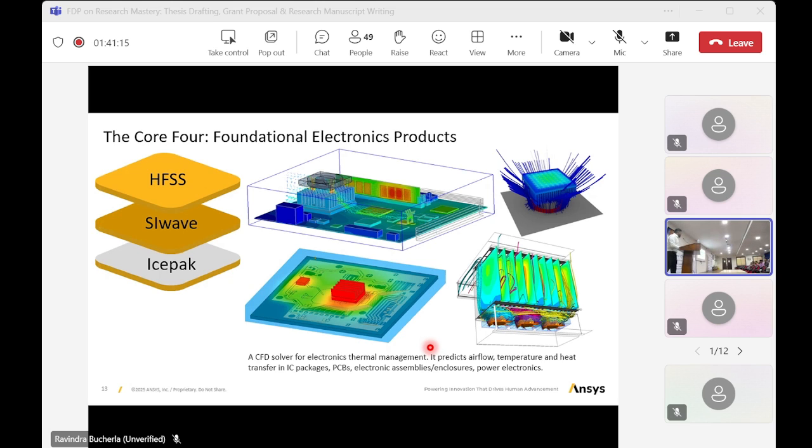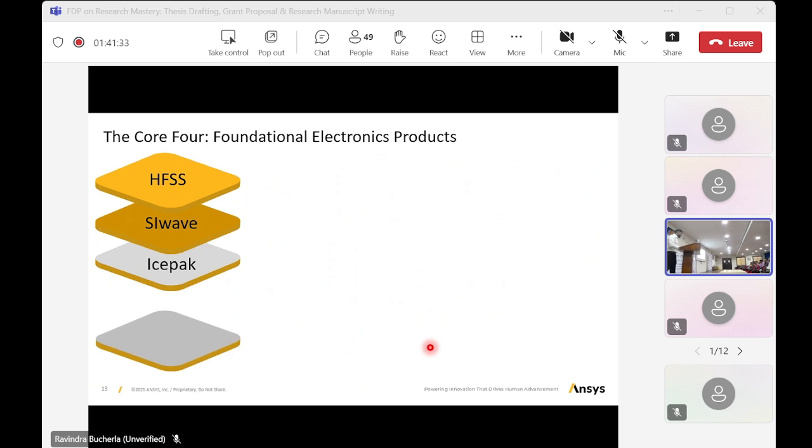So here in Icepak, we analyze the impact of the fluid flow on the electronic components, whether the temperature generated on the electronic components goes down by operating these fans or the fluid flow. These kinds of simulations we will be performing using Icepak.